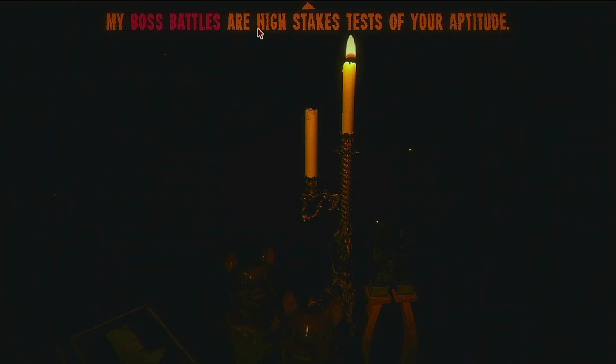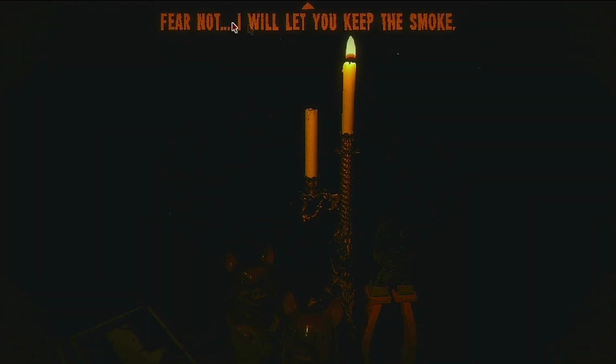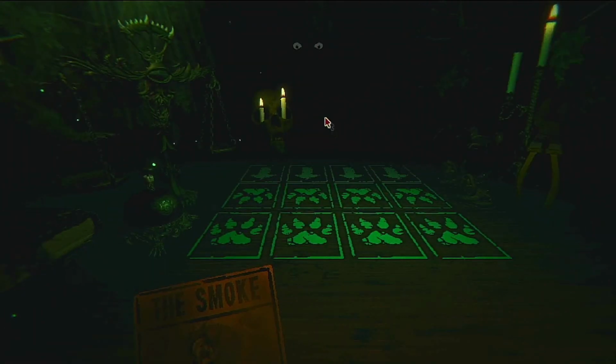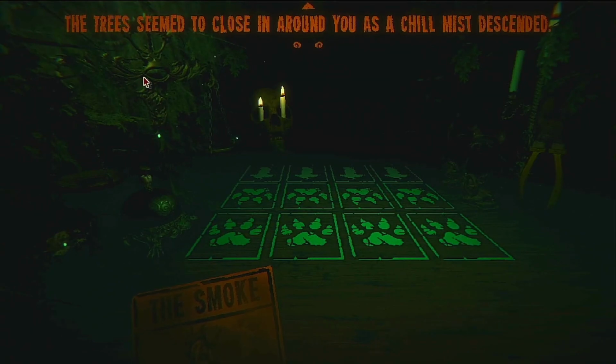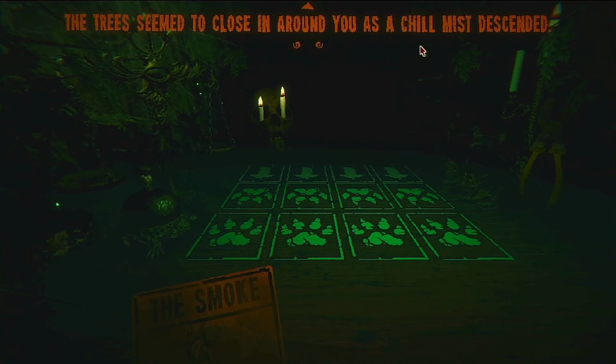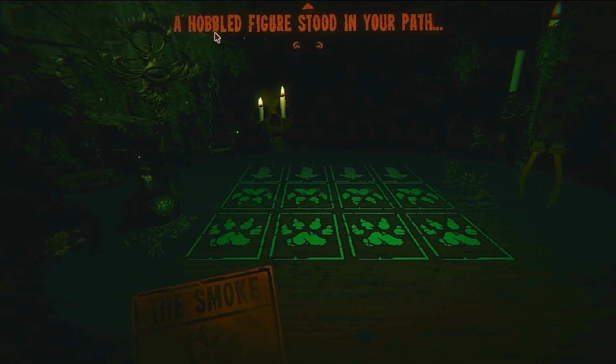My boss battles are high stakes. A test of your attitude. With one flame, you will either overcome them or die. Fear not, I will let you keep the smoke. The smoke. The trees seem to close in around you as a chill mist descended. In the distance, you could hear the clinking of metal and stone. A hobbled figure stood at your back.